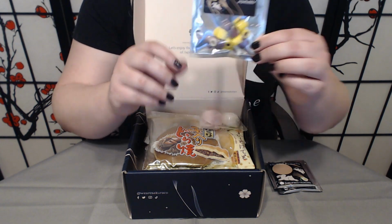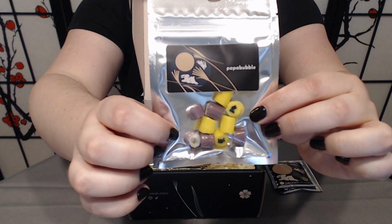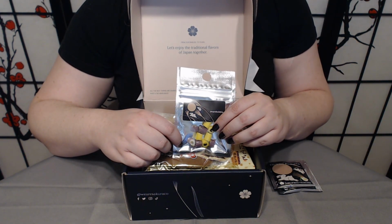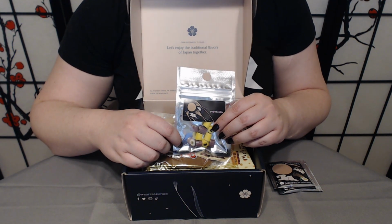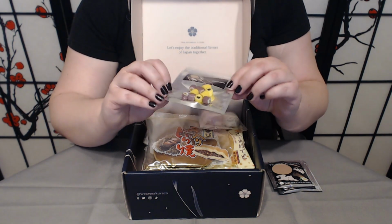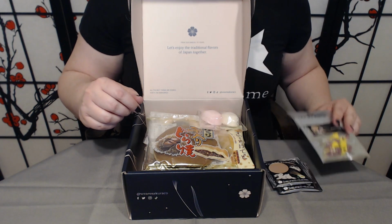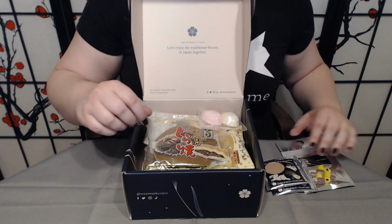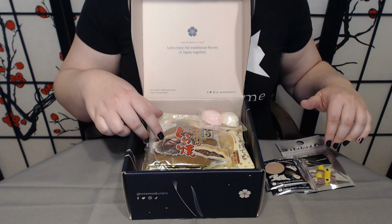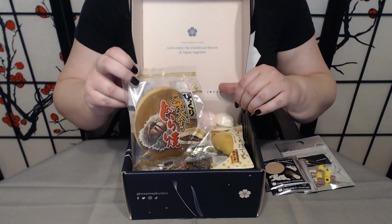This looks super fun, and the detail of these candies, they are so cute. All right, what are these? They're calling it just candy and then specifying moon viewing designs, which are really beautiful. And having had some of these candies in the past from these boxes, probably very delicious.